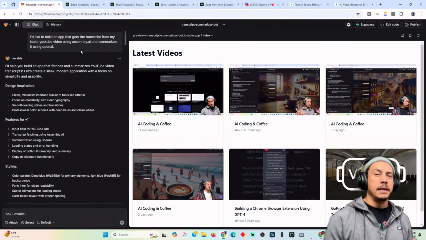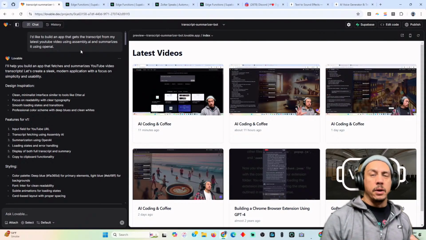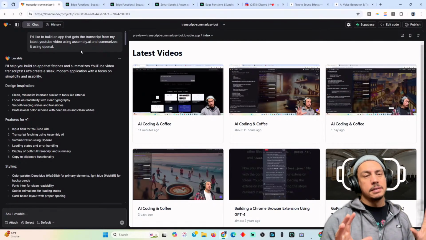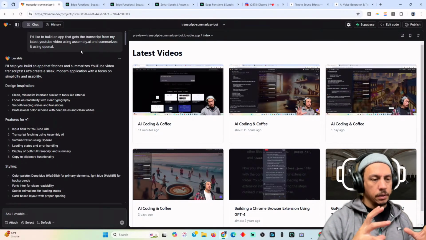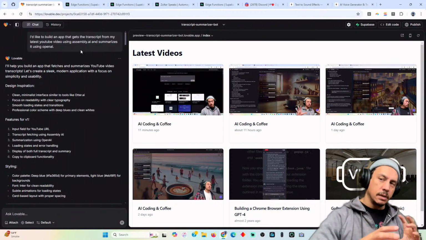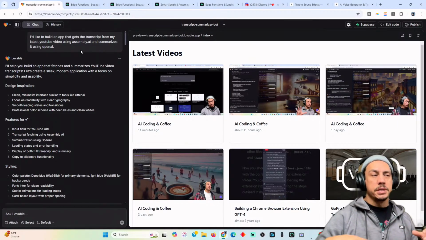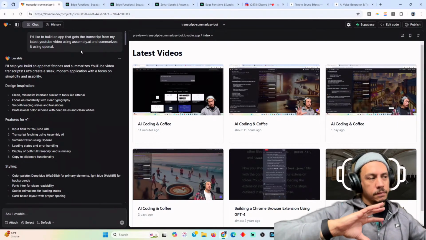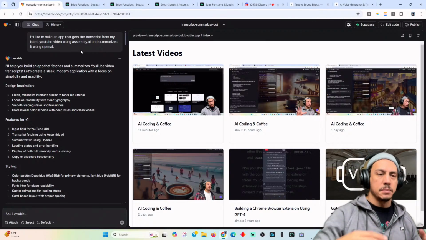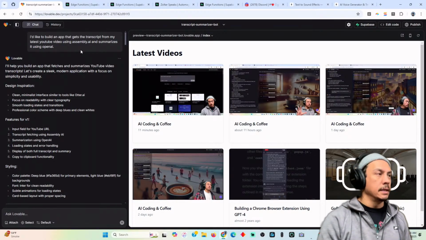Because sometimes I don't really know what I have in mind, and then once I start seeing it come together, first pass, first iteration, it gives me inspiration for my next prompt, and then I can go from there. So it's kind of like a springboard into whatever I'm thinking about next.